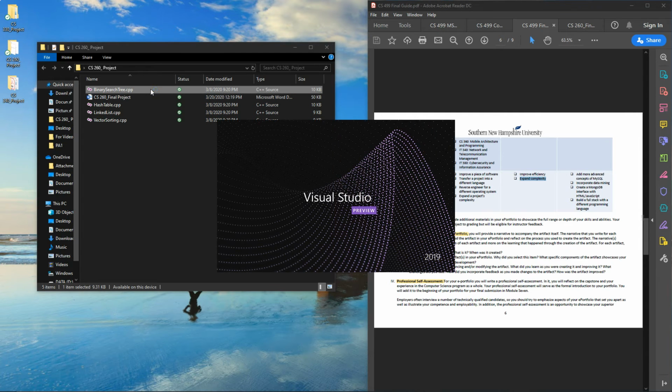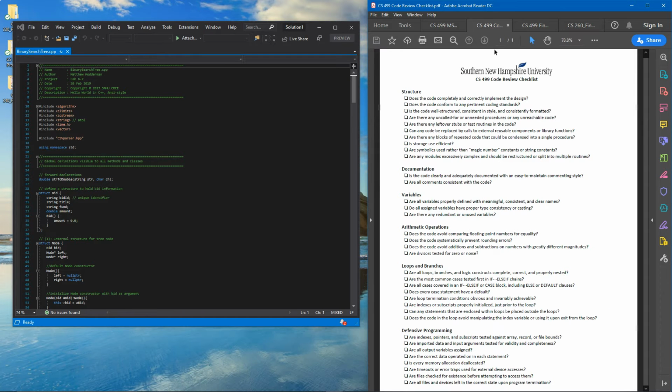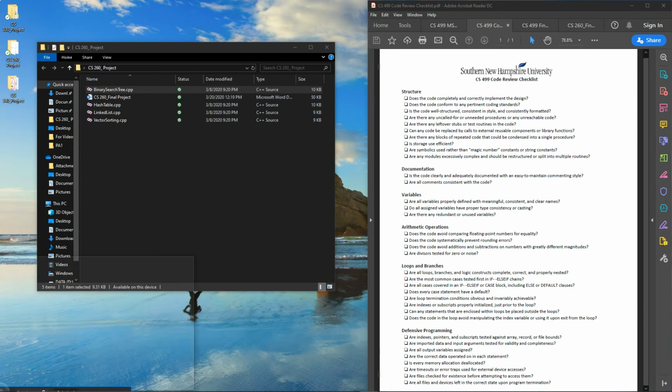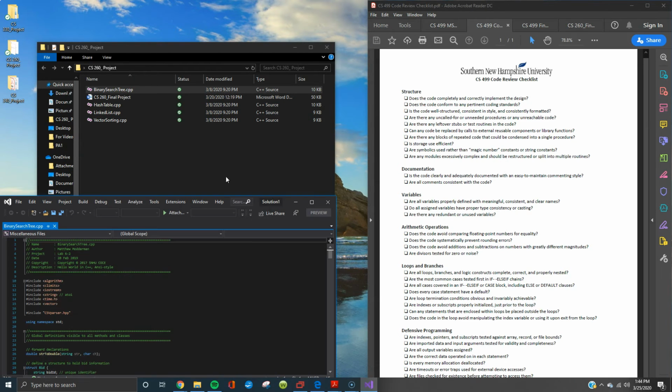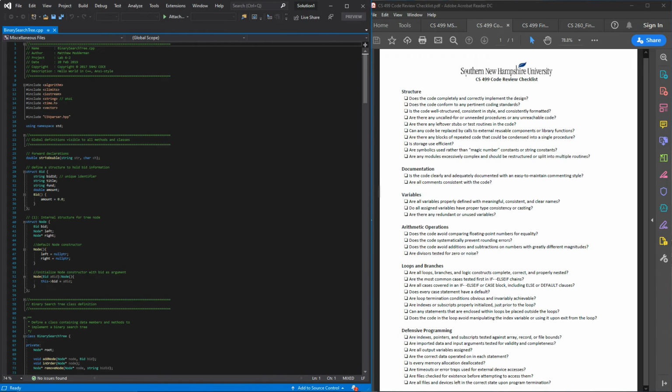So I'm just going to open one of these to actually go through the review checklist. They're basically all the same except for how the algorithm and the structures are set up. But you can see the information from the review checklist here. So first off, you'll see that the documentation is a bit different. Some of this was given to us to start, and that's why it's written out the way it is.